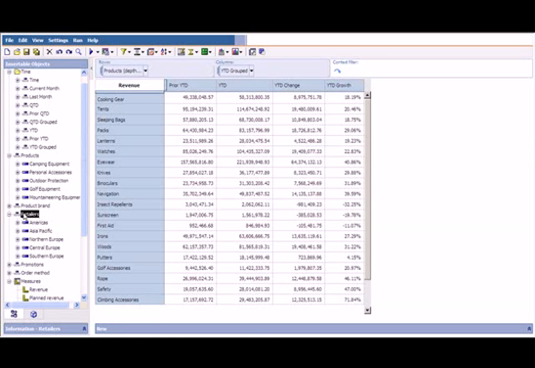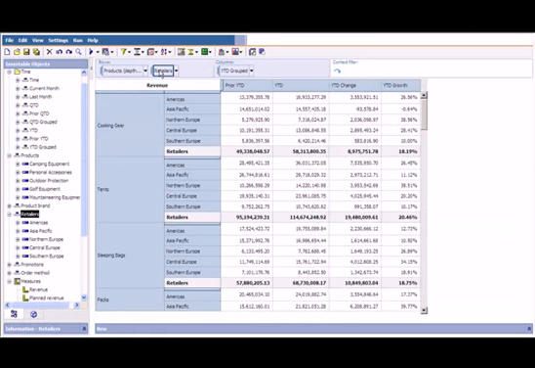So dragging and dropping retailers after our products results in all of those retailers being nested against a particular product line. So what I'm able to see now is for the cooking gear product line, which one of my retailers had the highest sales this year, who had the highest change in sales between this year and last year, and what percent of growth did each retailer have. So for each and every one of my product lines, I'm able to look at and compare retailer against retailer for a particular product line.